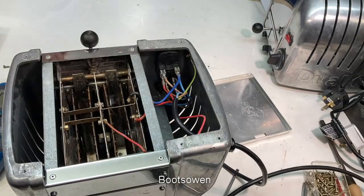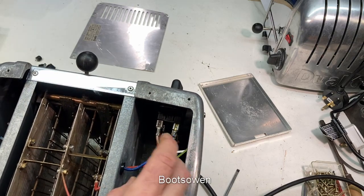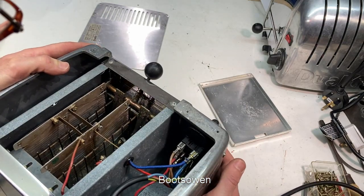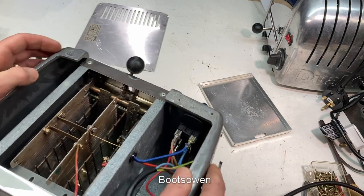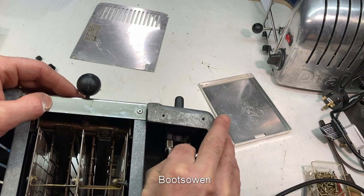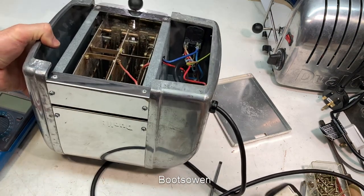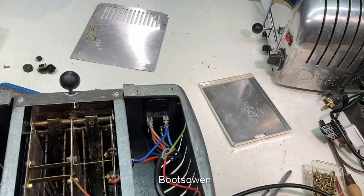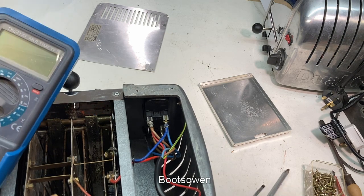Let's have a look underneath again - something's wrong. Something's getting pinched or short circuiting somewhere. Disconnected from the power. I'll take out these screws. Something's not quite right on the second circuit. What I would say is that the live is very close to the one below - I don't know why that's falling down. I don't want to keep blowing fuses. Let's put them in there and check before I plug it in.